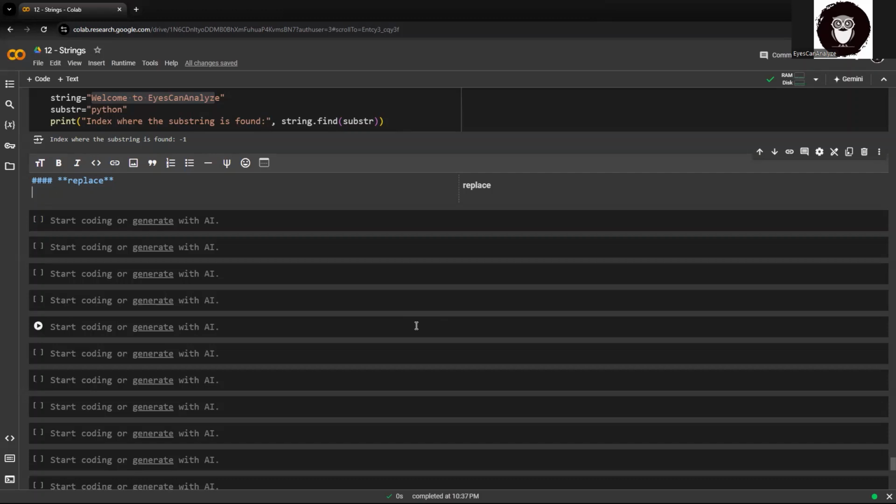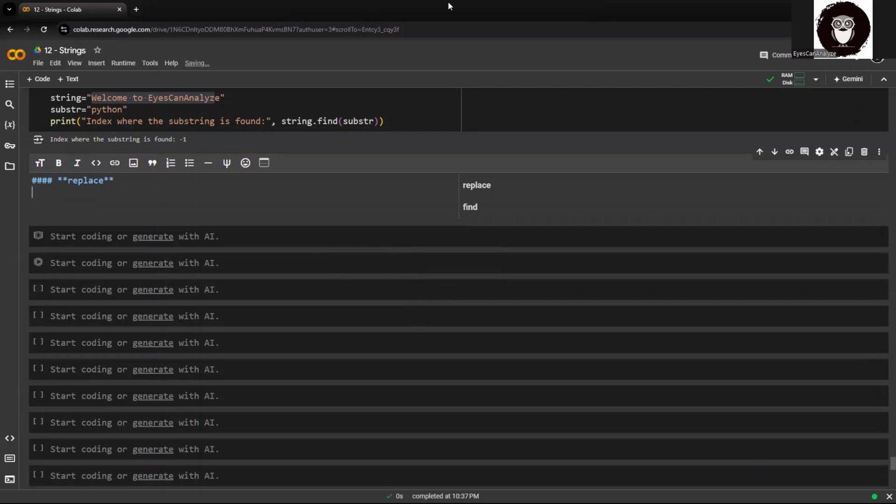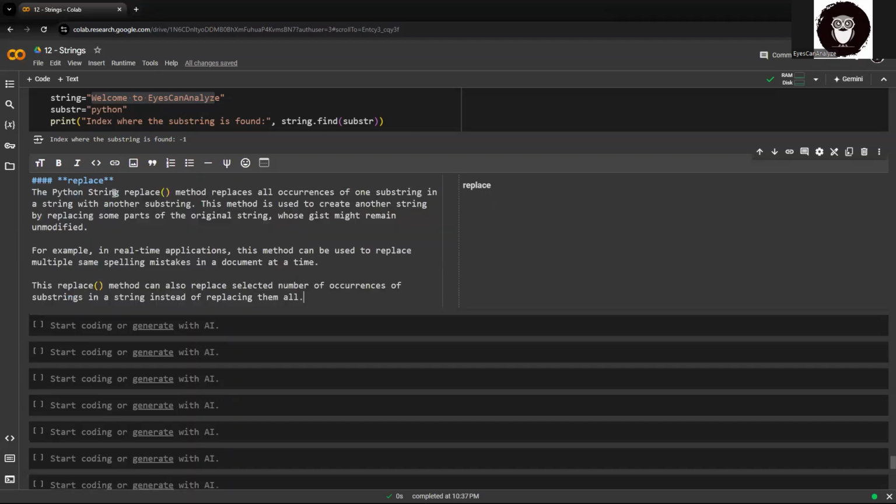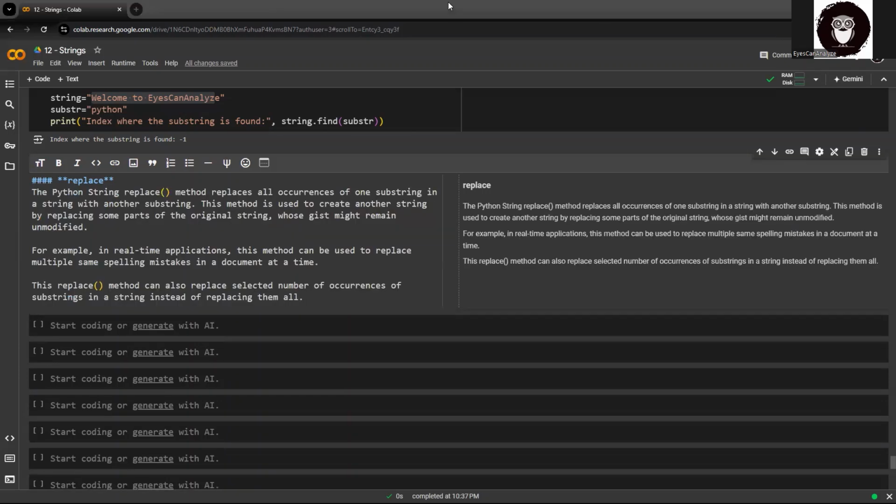Now, this replace method can also replace a selected number of occurrences of substrings in a string instead of replacing them all. So you can use this method not only to replace all the occurrences, but you can have specified occurrences replaced also.